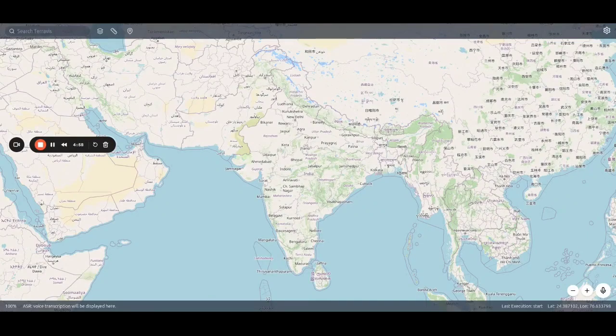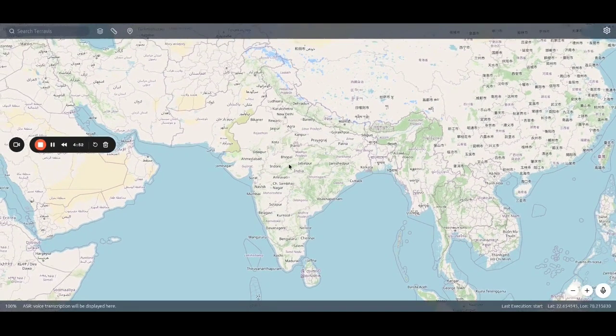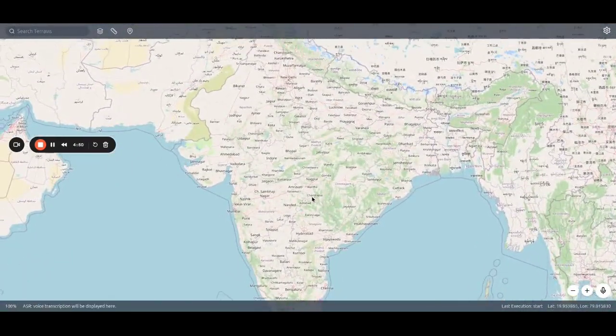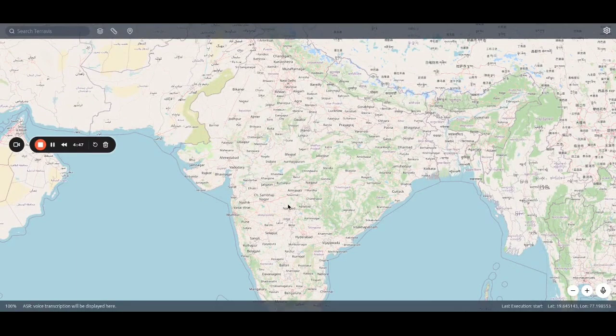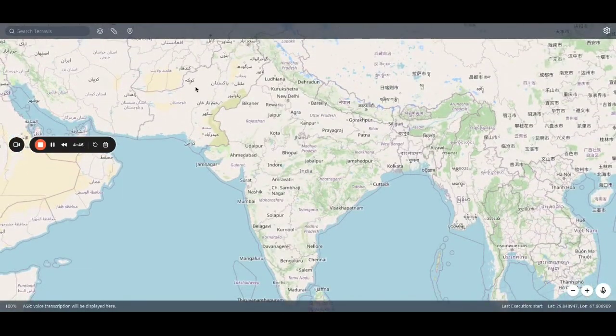Everyone, I'll just demonstrate Terravis, the voice-based GIS system. We have integrated OSM with OpenLayers. We can have Indian maps, Indian data as well from Bhuvan or Bunidhi. In the top, we have a nav bar where we have basic search. We search for the locations and it will zoom on to them.